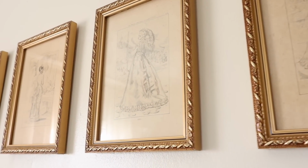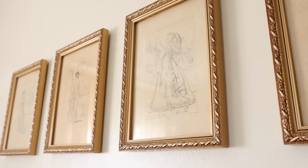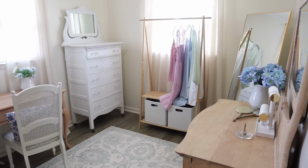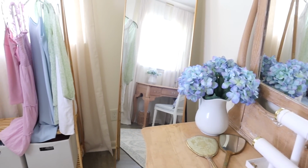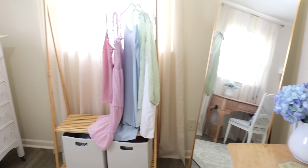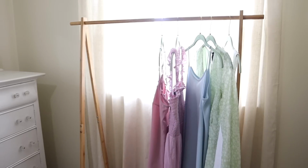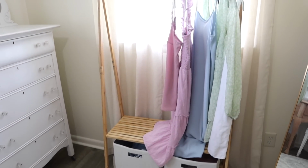And have this clothing rack to display spring and summer dresses, and then also be able to switch out the clothes seasonally to some of my favorite pieces. I also love that this clothing rack has even more storage with 2 shelves at the bottom, so I added some organizational bins with shorts in one and t-shirts in the other that didn't fit in my tall white dresser, and I love how easily accessible they are to just pull out those bins and grab. I think it looks really pretty in here and all nice and organized.